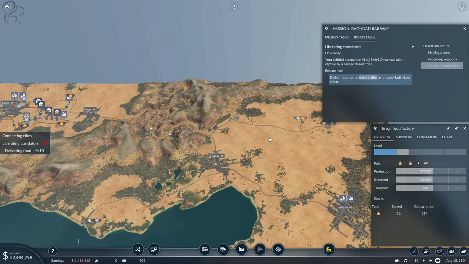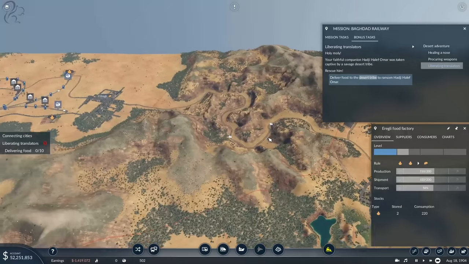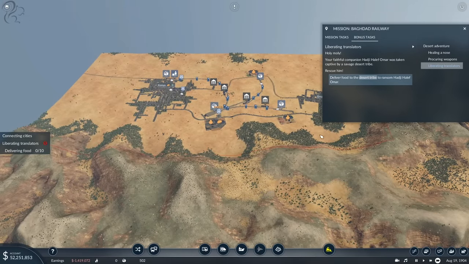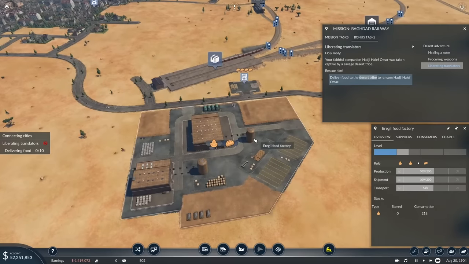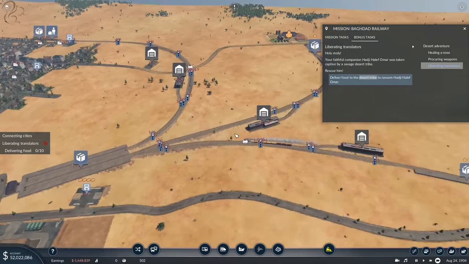Okay, I feel like it wants us to do this via train, but I feel like we're copping out slightly. But they will be delivered shortly. Anyway, while it's busy doing that, this thing has managed to double now. So its production's gone up. Its shipments are going to go up shortly. Its demand should have definitely gone up.